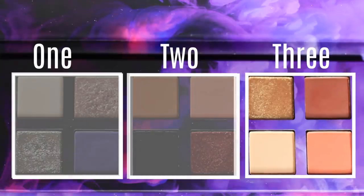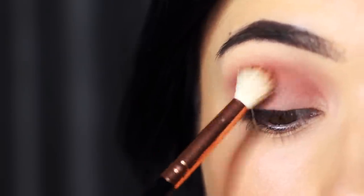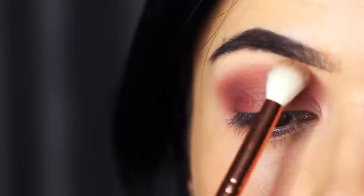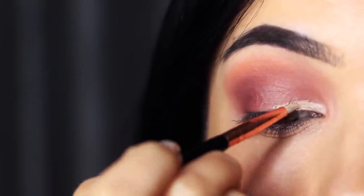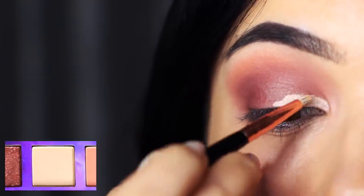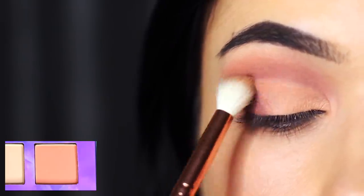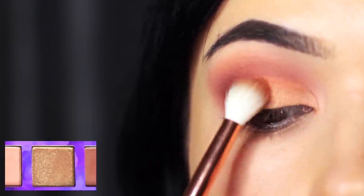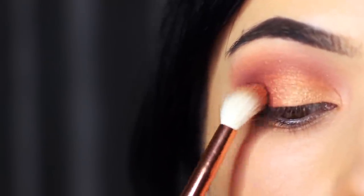For look number three, we're going to be using these gorgeous warm tones. I started off by applying the darker of all the tones all over the lid and into the crease of the eye, then softened out with the peachy tone just to work around the edges of the dark tone in the crease. I wanted to cut the crease — it wasn't completely necessary, but I did want to bring out that color a little bit more. So I cut the inner two-thirds of the lid and applied the lighter shade, which actually turned out quite peachy. Then I took the darker peach and worked around the edges blending any harsh lines. To finish, I took the gold shade and just tapped it over everything — not applying it in one particular area, just tapping very lightly to add a bit of shine. Then I finished off with lashes and a little bit of that darker shade underneath the eye.